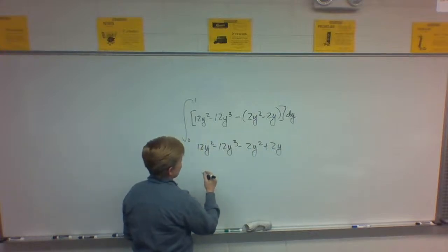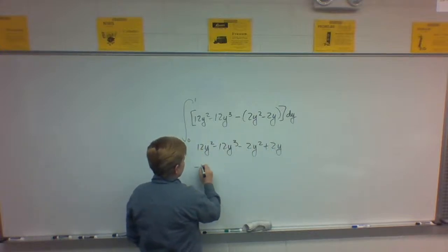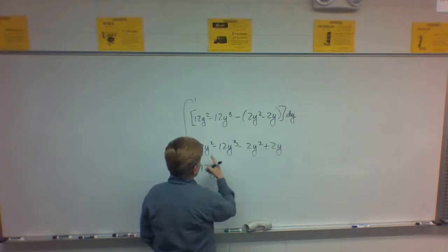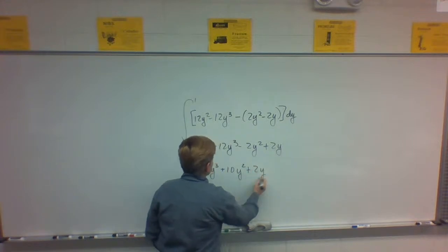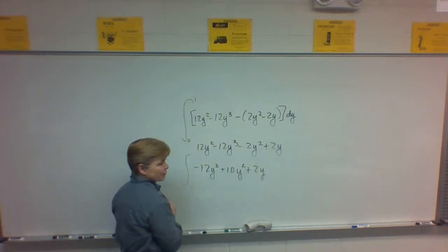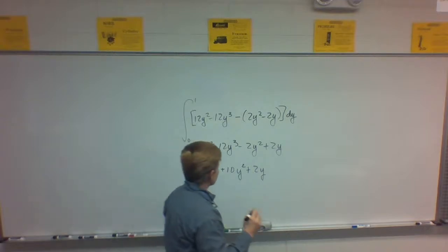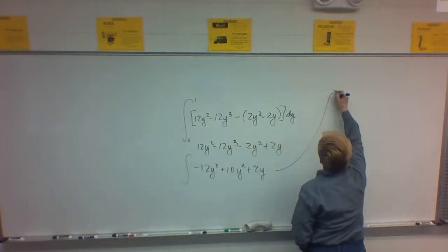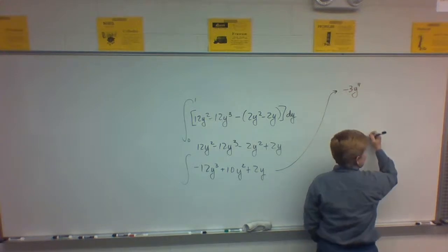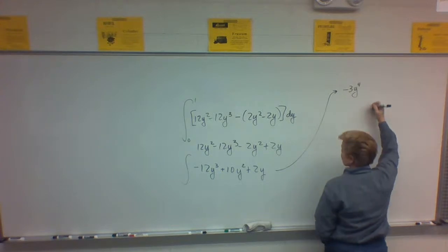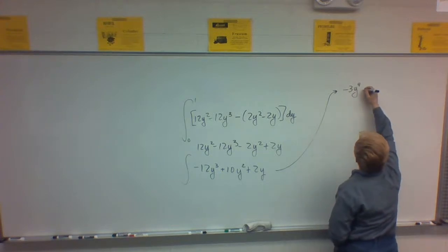Okay. The y squares combined, I've got negative y cubed, and I've got 10y squared plus 2y. That's where I want to stop. I'm going to integrate that, right? Do you agree? Okay. What's the antiderivative of that? Yeah, come up here. What's that? Negative 3y with a function. Okay. You all understand that and how that was arrived at? Okay, next one, 10/3 y.